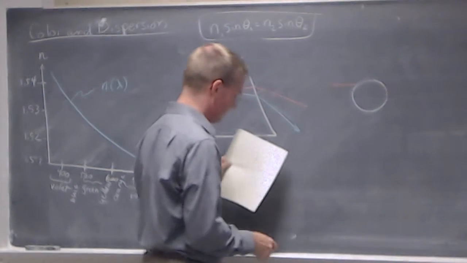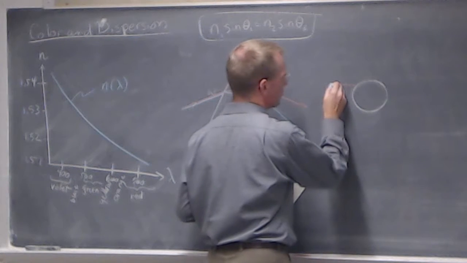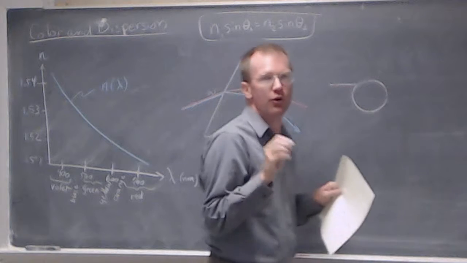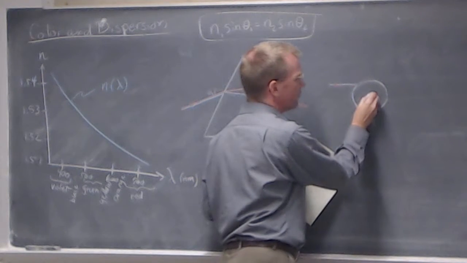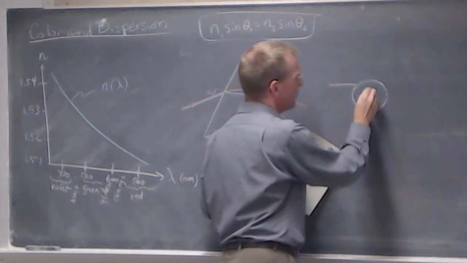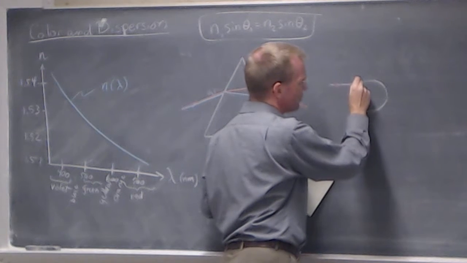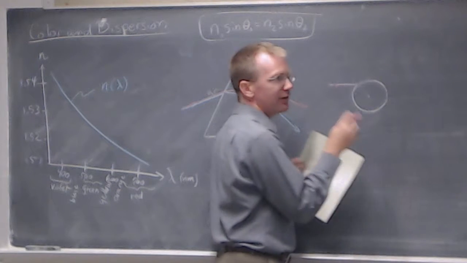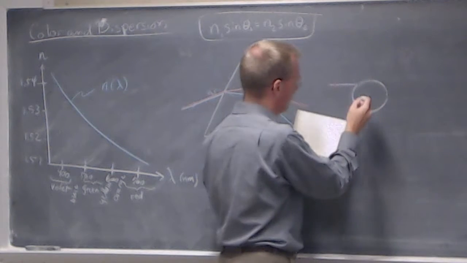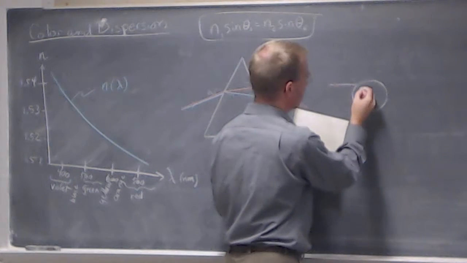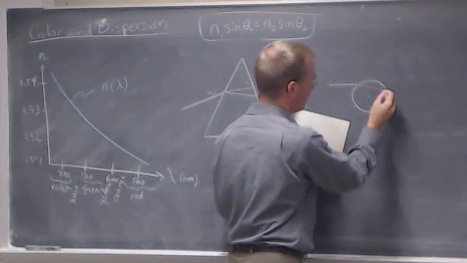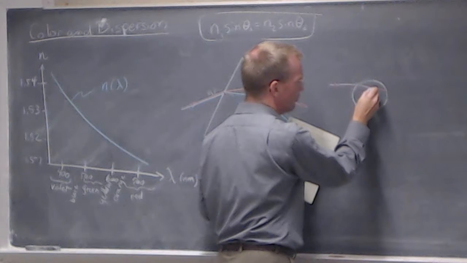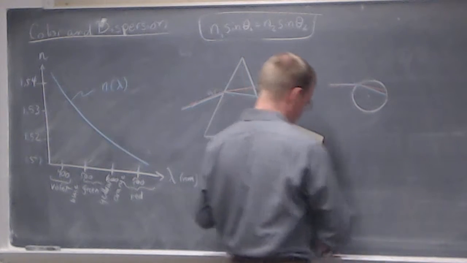Okay, so there's the red, and let's go and draw the blue there. Now the normal line for a sphere, let's assume that the raindrop is a sphere to make it simple. The normal line will always point straight to the center. There. So now the red one is bent less, but it's still bent towards the normal. So it comes over like that. The blue one is bent more towards the normal. There.